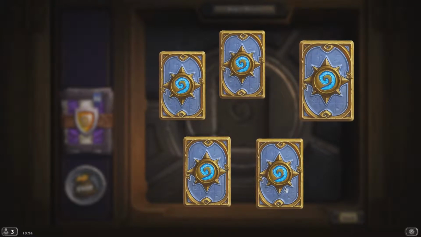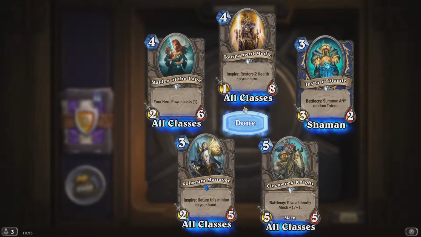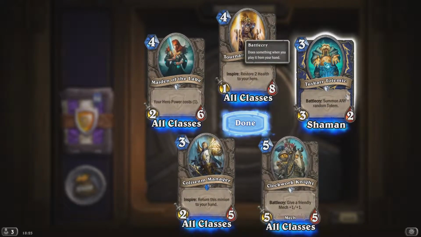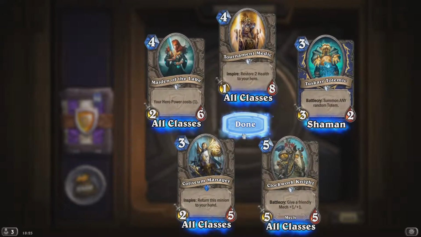Wow, this is laggy. Your hero power costs 1. Tournament Medic, we've seen. Totemic, summon any random totem. We saw this.